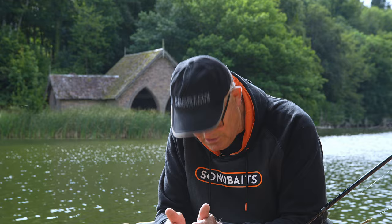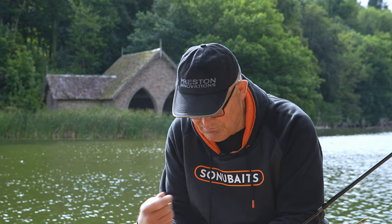We're in an amazing location here, and it's late summer, going into autumn, quite chilly first thing this morning. The level where I'm sat on this stump, I was sat here in chest waders last time, but today I've just got a little pair of wellies on, and I'm going to be using simple ledgering tactics with some groundbait, which I'll show you later. But I'm going to start off on a method feeder. I'm going to introduce some bait on a regular basis. Hopefully the fish will start bubbling, we'll get all excited, and then the rod will pull round and we'll hook a tench, and you'll see why I'm here, because I love it.